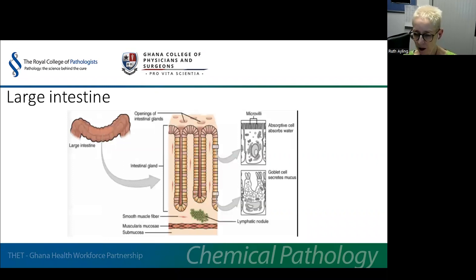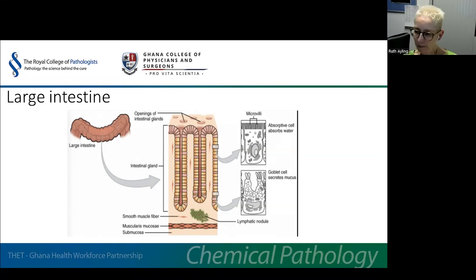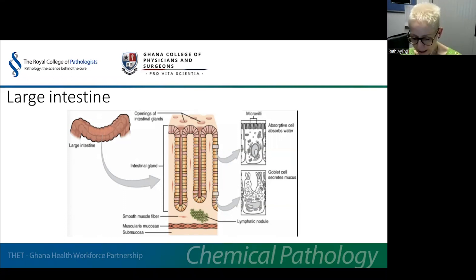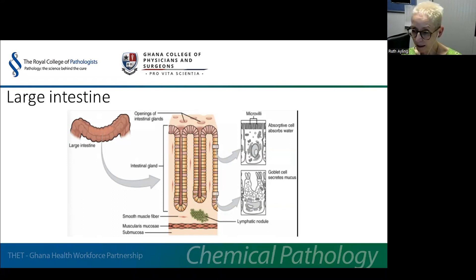The next part of the GI tract is the large intestine, which stores and concentrates food residues until defecation can occur. Mucus is produced by goblet cells within the colon to ease the passage of faeces. Some remaining food residues are digested by enteric bacteria, which also produce vitamin K and some B vitamins, and these vitamins together with water and some electrolytes are absorbed in the colon. Major disease processes affecting the large intestine include inflammatory bowel diseases and colorectal cancer. The laboratory has a significant role to play in the diagnosis of both, offering faecal calprotectin as a test for IBD and measurement of faecal haemoglobin for colorectal cancer.